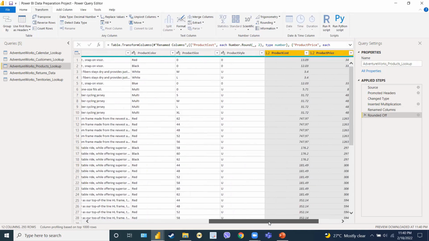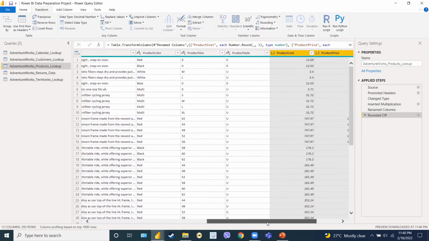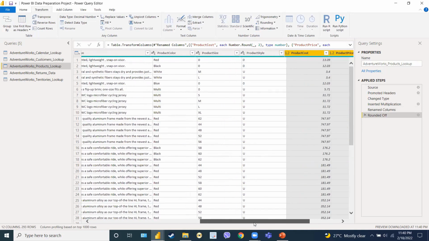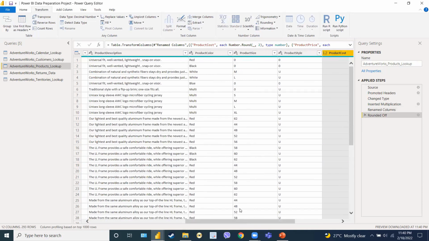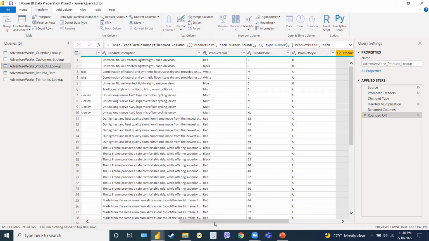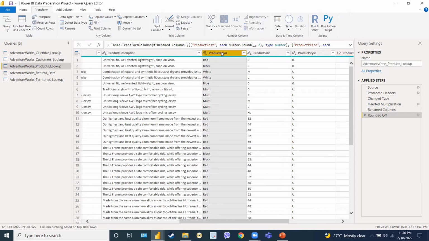Another way to apply number specific tools is with the use of the transform tab. This time with a sample of an aggregate function. Let's say, for example, you want to know how many unique product colors we have out of these 293 records of products.